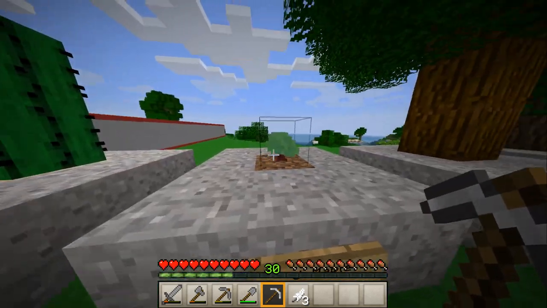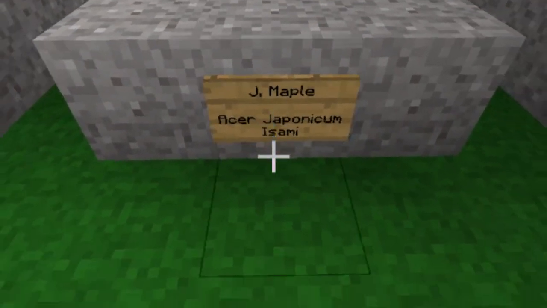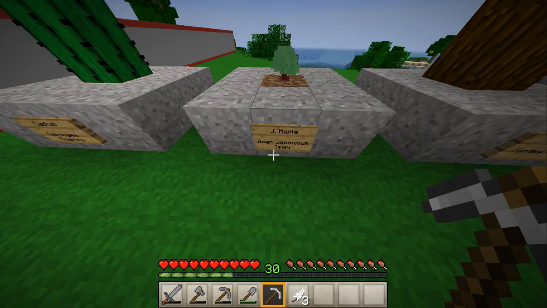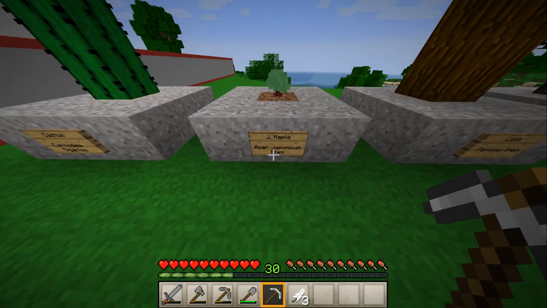So first we've got the Japanese maple, which hasn't grown yet, I think because this tree is blocking the light. So yeah, here it says Japanese maple, but also Acer Japonicum Isami, which is what I have identified it as because of the leaves, which are green with like this red outer line. So that's, I think, why this is exactly that tree.